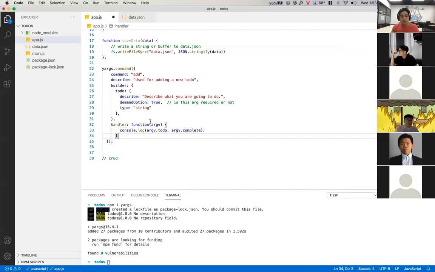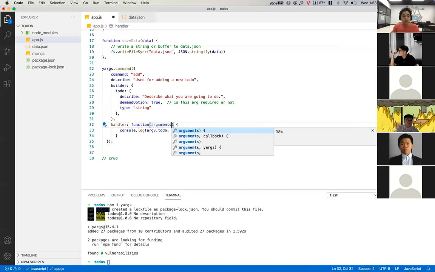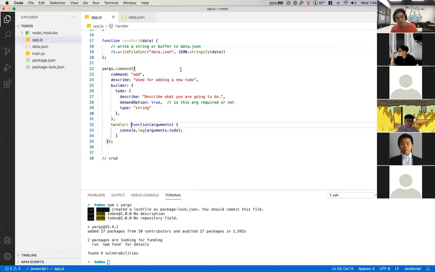This function will receive the arguments. Right now I'm going to construct the argument here. You don't have to do it completely. When you run this command, you will call the function, and right now this function just prints what you input. That's it, nothing more. Now I will show you what happens.